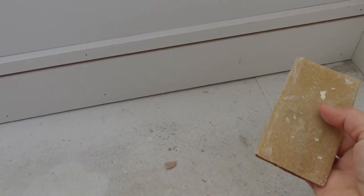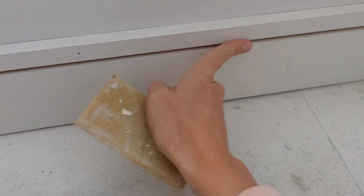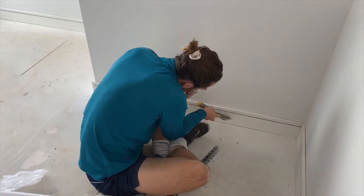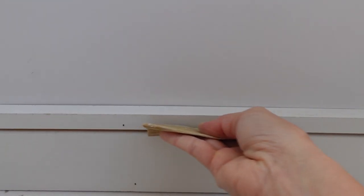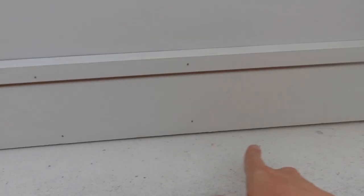I'm going to judge how well we do up here as to whether we do downstairs as well. I've got this really fine sandpaper - there are just tiny little bits that need taking off - so I'm literally just rubbing it a little bit, then getting the sandpaper into the shadow gap and running it along the top and bottom. If I feel it now, all those little bits have been taken off. Then Chris is around there with the polyfiller, literally just filling all these little holes where they've put nails in to attach it to the wall. I don't think this is going to take long.